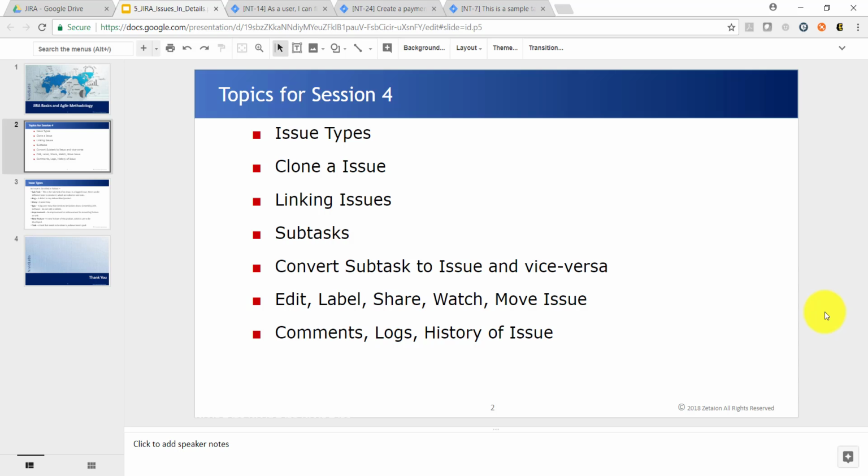How do I create a subtask of a story? How do I convert from story to a subtask and vice versa? How do I edit an issue? How do I label an issue, share, watch and move an issue from one project to another? We can also see the history of issues, and how to log comments in the issue.